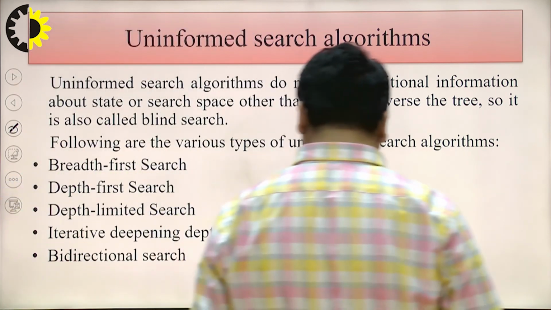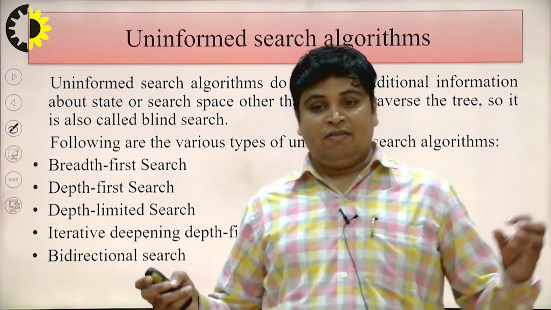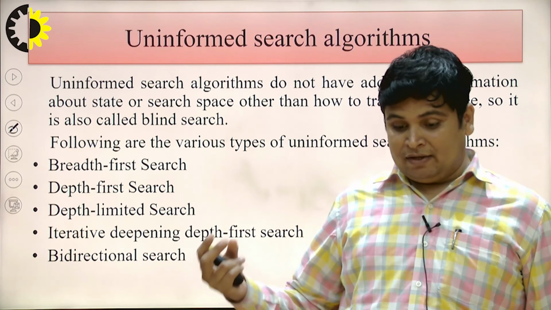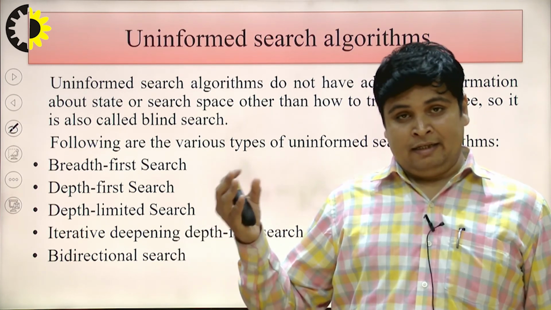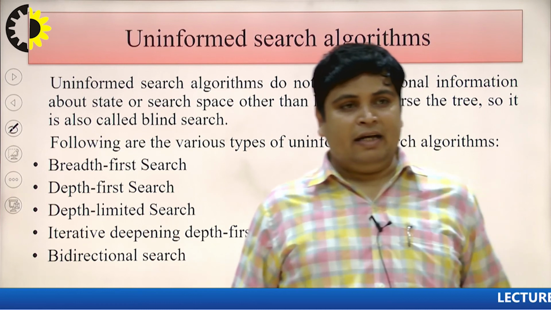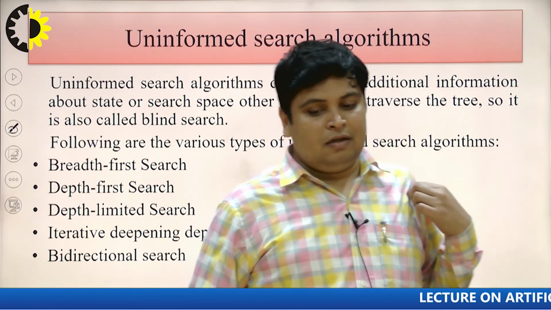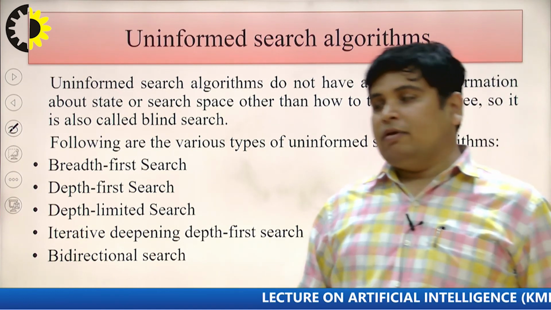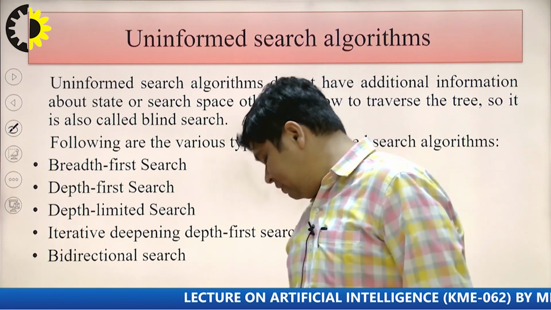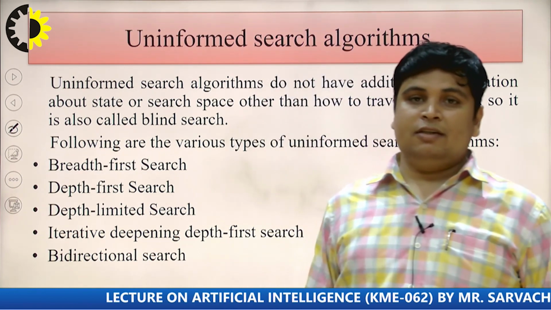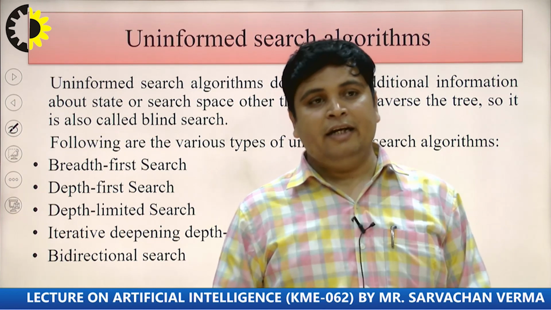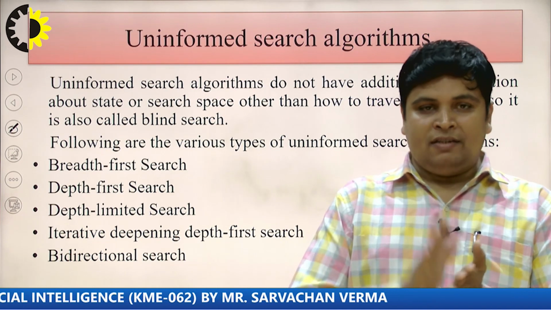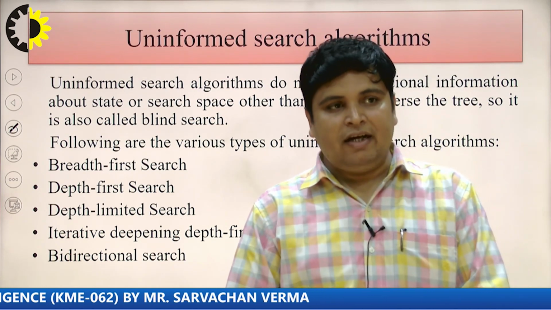Inside bidirectional search, we start the searching from both ends: first the forward direction and second the backward direction. Whenever they find the particular goal state, the search is finished and terminated. So throughout this I have discussed the different uninformed search algorithms available inside AI, which we will learn throughout our semester: BFS, DFS, depth limit search, iterative deepening and bidirectional.